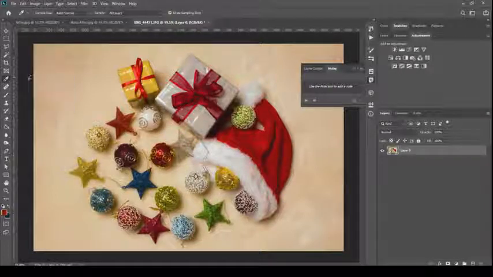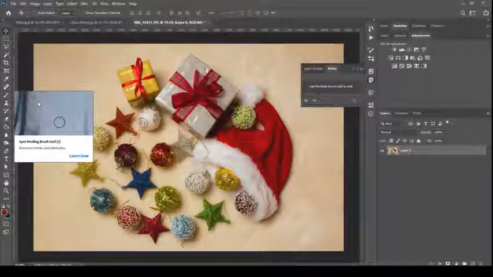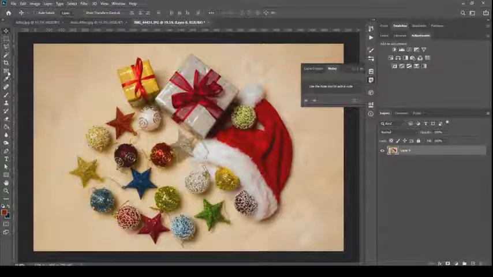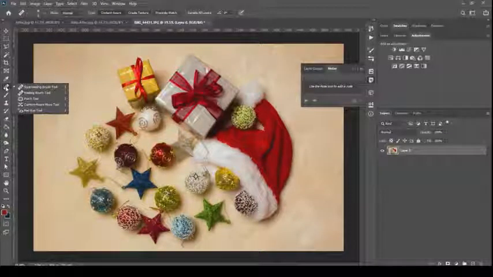Okay, now over here we have the spot healing tool. What it does is heal the spot, just like you can see in the video, this small clip. Now I don't want to go through this. It's a very detailed tool, so when we move to the more detailed part, then we will learn. Right now we are going through the introduction.